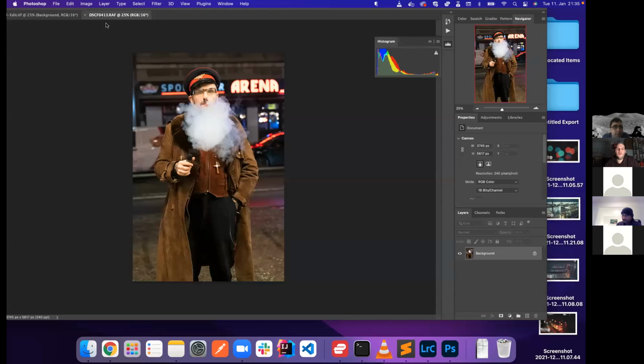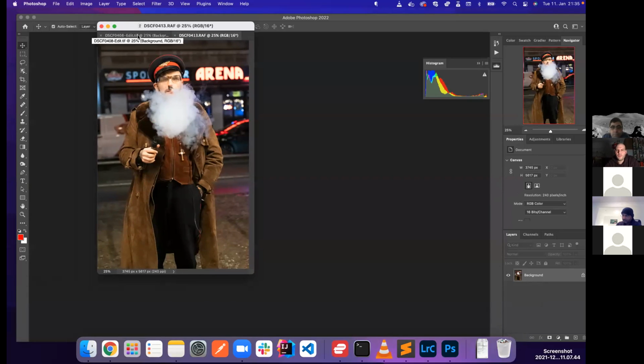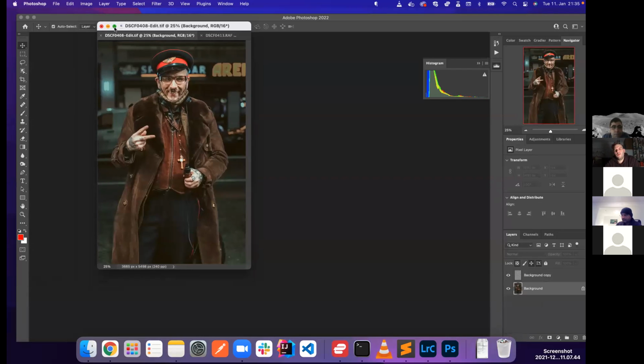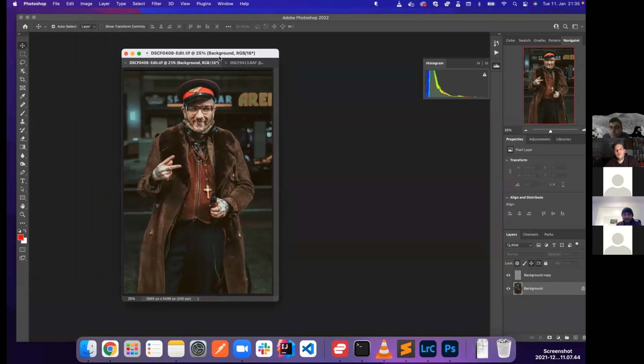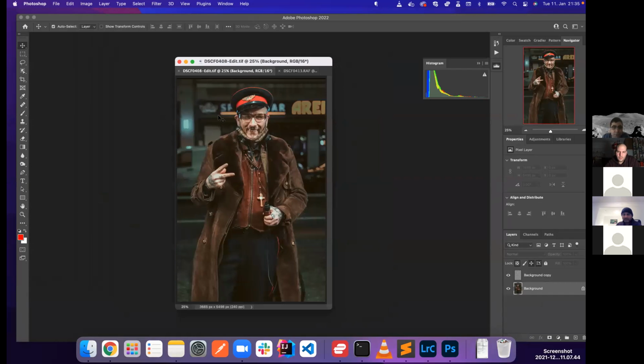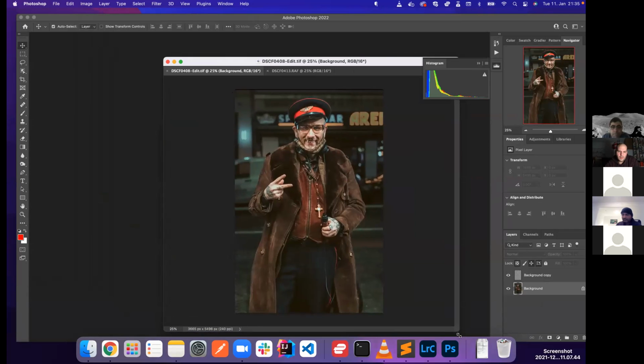And I sent you on the WhatsApp group the tutorial I found. What did I do now? Go to the neural filters. One moment. You're looking at an image and you absolutely love the color grading.